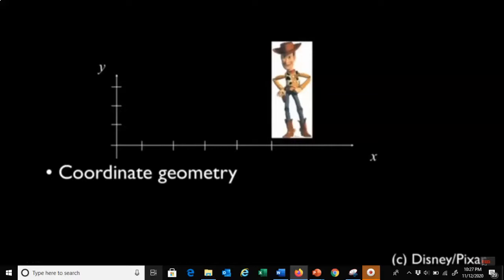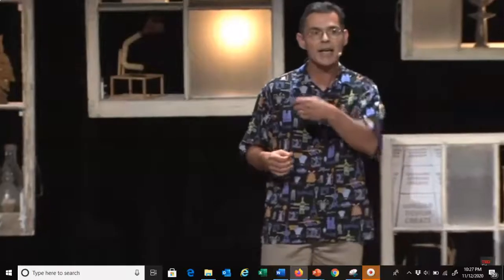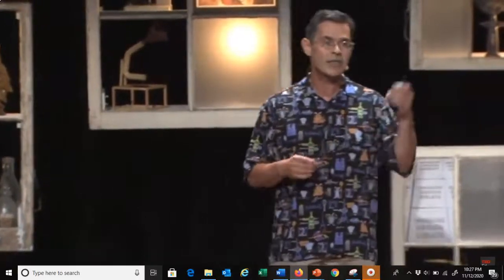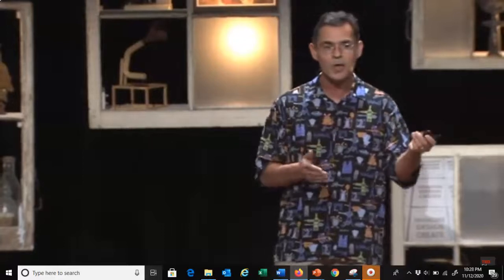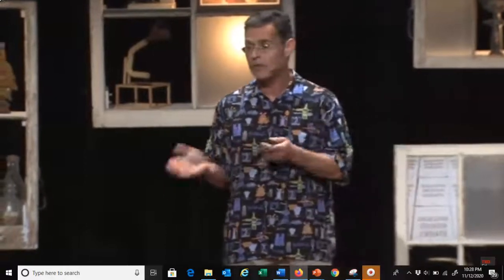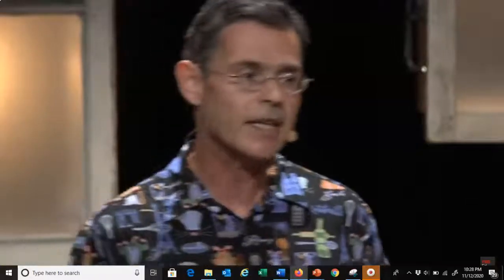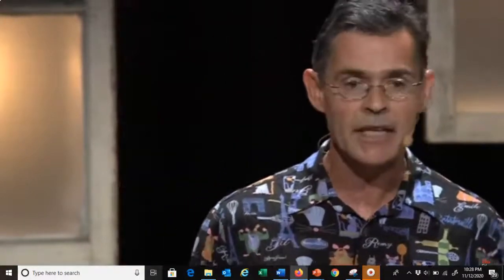For instance, if we know the coordinates of the lower left corner of that image, then we know where the rest of the image is. And in that little sliding animation we saw a second ago, that motion we call translation, the x coordinate started with a value of 1, and it ended with a value of about 5. So if we want to write that in mathematics, we see that the x at the end is 4 bigger than x at the start. So in other words, the mathematics of translation is addition.